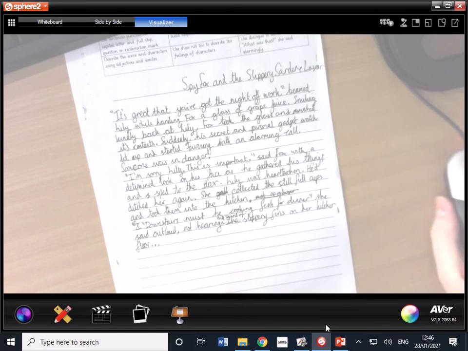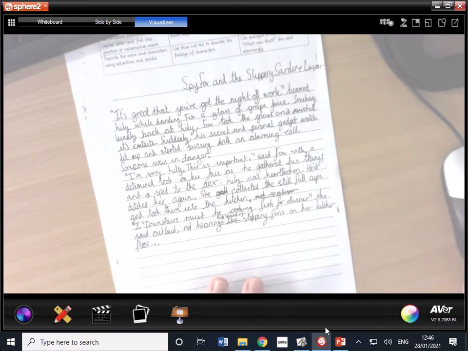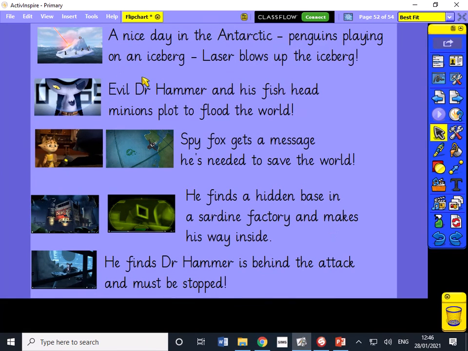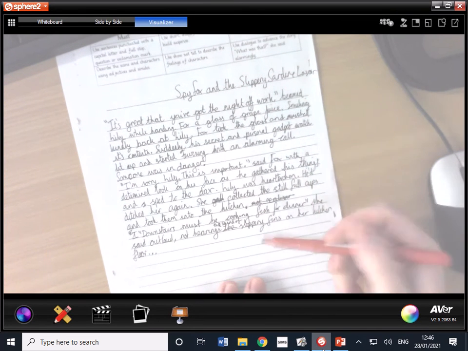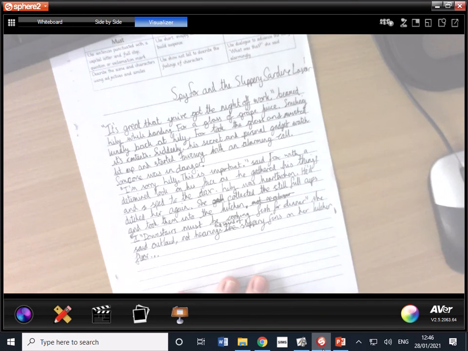Right, so that's the beginning of my story there. So slightly different. Changed it from all that and went for this bit here. So now the next part I'd have to write about Spy Fox getting the message that he needed to save the world. Now, I just wanted to show you very much how much you can just write for one picture.